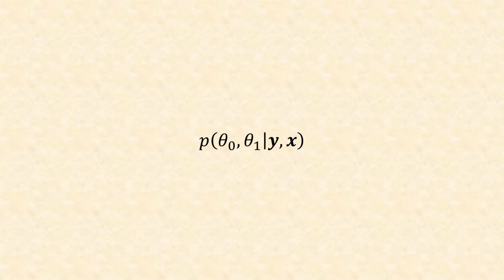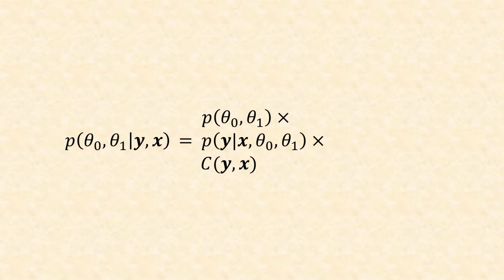Then we'll use a special rule called Bayes' rule. Bayes' rule tells us that the equation of the posterior is the multiplication of three separate equations. Forgetting the notation for a second, the first term is called the prior, the second term is called the likelihood, and the third is the normalizing constant. Let's now dig into each individually to see how we proceed with the construction of the overall equation.